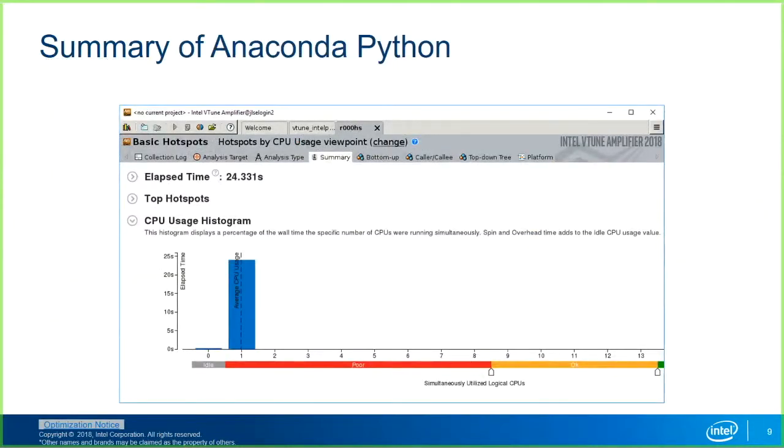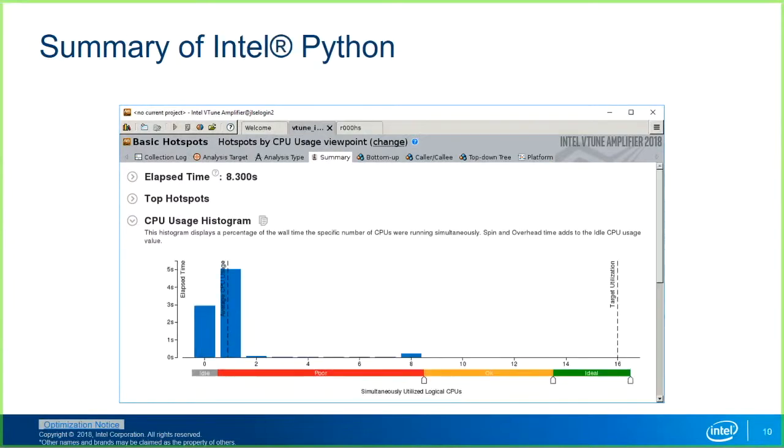So, quick plug here. I ran an example using the Anaconda distribution for Python, and here we have a runtime of 24 seconds. And Intel actually has a distribution for Python as well, and much like Anaconda, it comes with a lot of libraries already pre-packaged, but these libraries are built against MKL, so they're already multi-threaded and optimized for performance. So you see that I didn't really change anything besides my interpreter, and my runtime is about 3 times faster, and I'm using multiple threads.